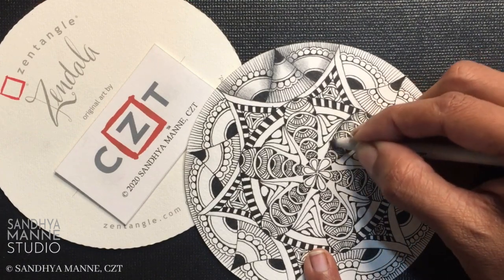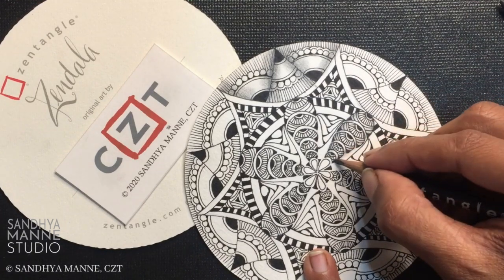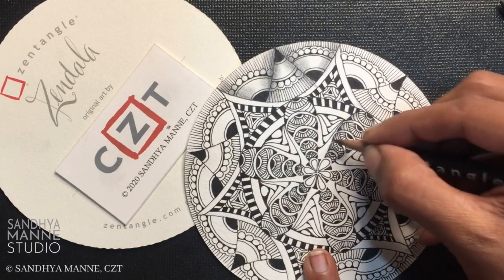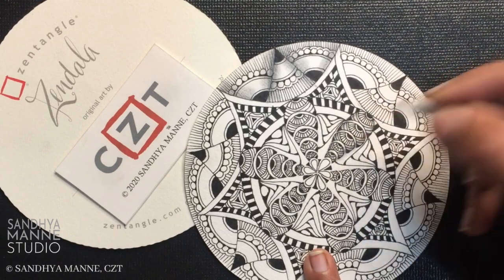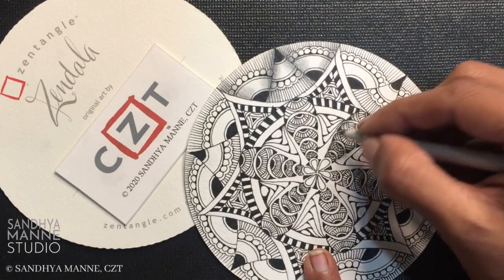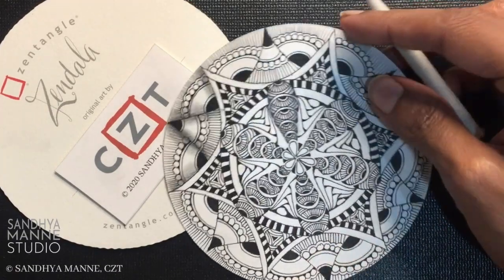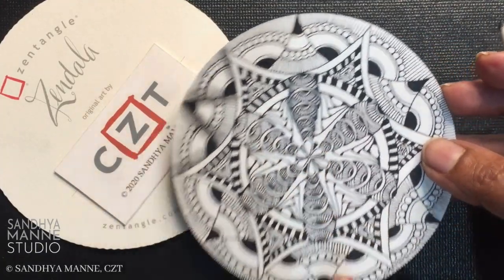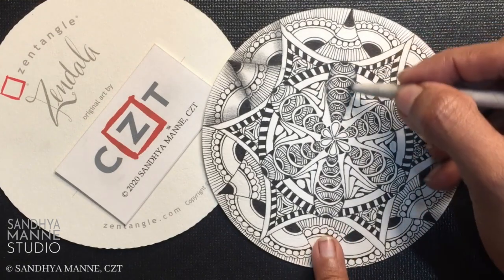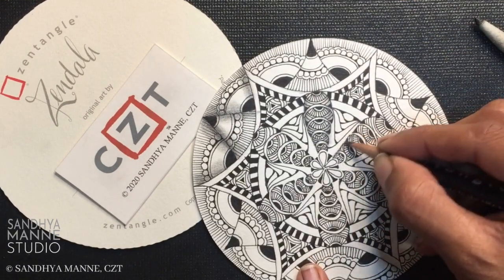So the reason I came back to the center is because it's actually easier to work from center out so that you don't get your hands all over. So let's finish this and then go to the other side. So I've just added pencil on either side, and I'm making sure the center is white. Okay, so let's repeat this all around.